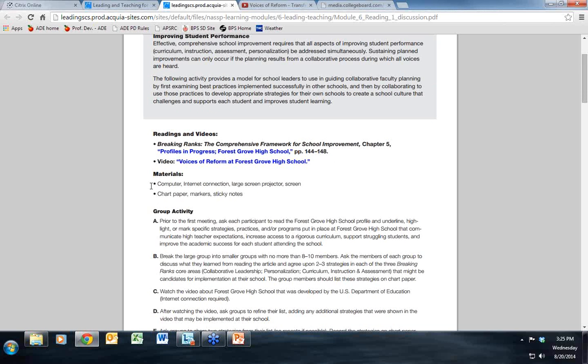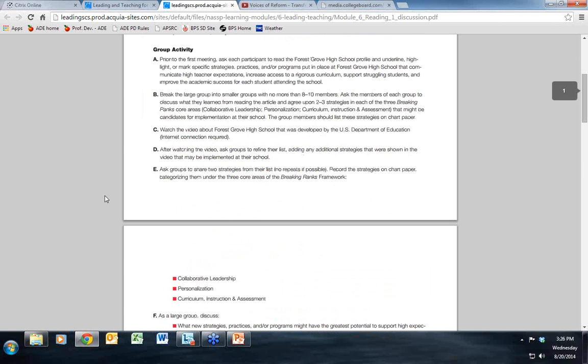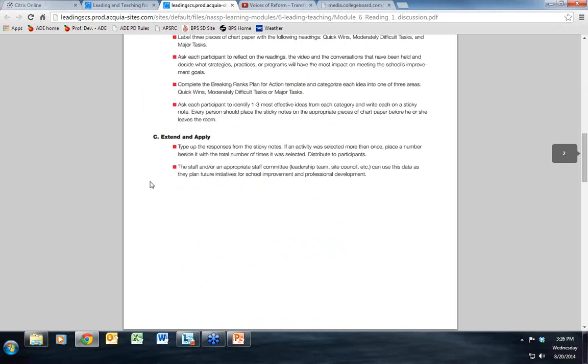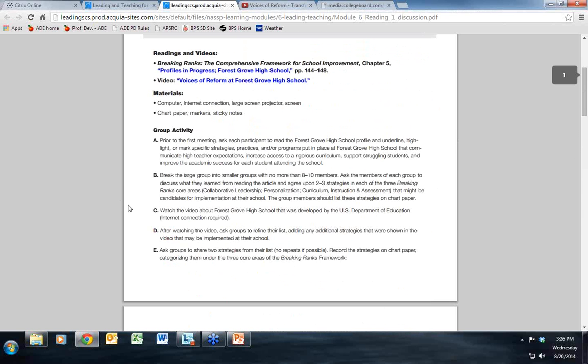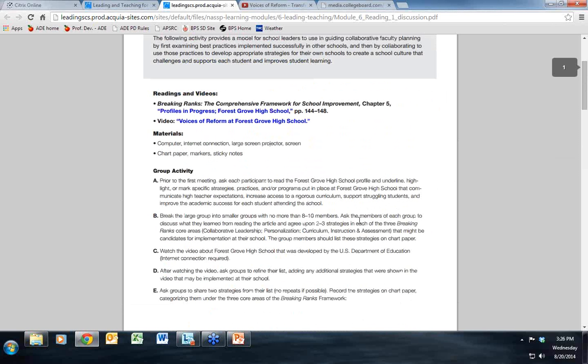This is what I'm talking about when I say they're trying to make this as easy for you as possible. It goes down to the specificity of telling you what materials you need, right down to if you're going to do this activity, you need chart paper, markers, and sticky notes. So your learning doesn't get derailed by getting halfway through a meeting, a professional development activity or a PLC meeting, and realizing you don't have the materials you need to continue with that activity. It's going to take care of that for you. It breaks down the activity and gives you extension and application. So let's take just a minute and highlight. We won't actually complete this one.